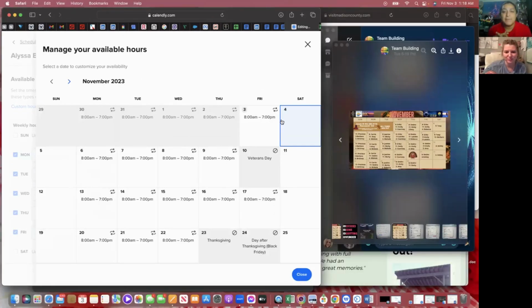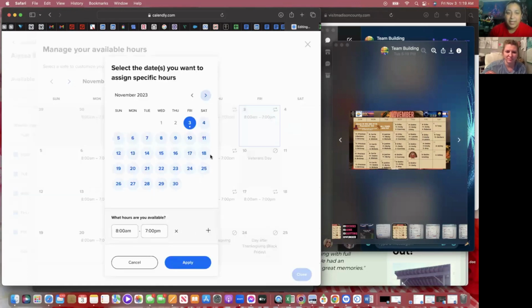You guys know, please make sure that you make the change from the PST time from the calendar into your time zone. Okay, don't copy exactly what the calendar says, because this is what you guys see. So your Calendly, you're going to have to convert all those times. So for example, we're going to click on the Friday. Okay, you're going to edit date. Once we edit date, on the bottom where you see what hours are available, that's where we're going to make those changes.